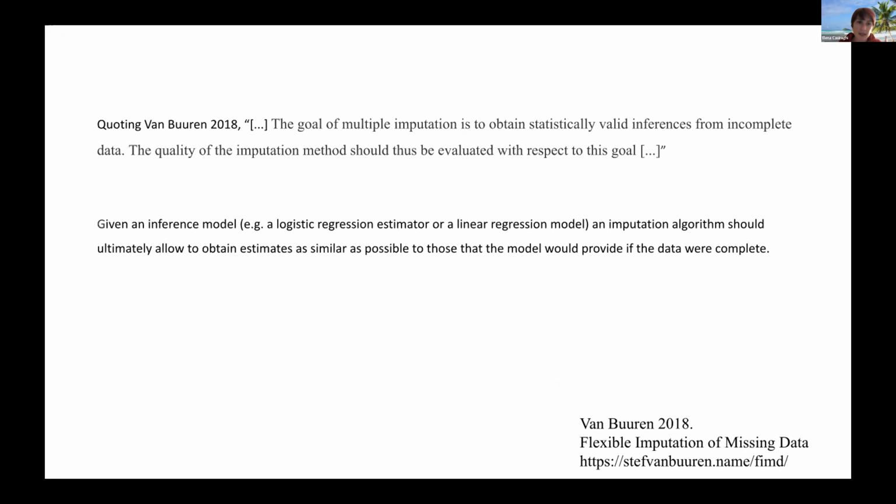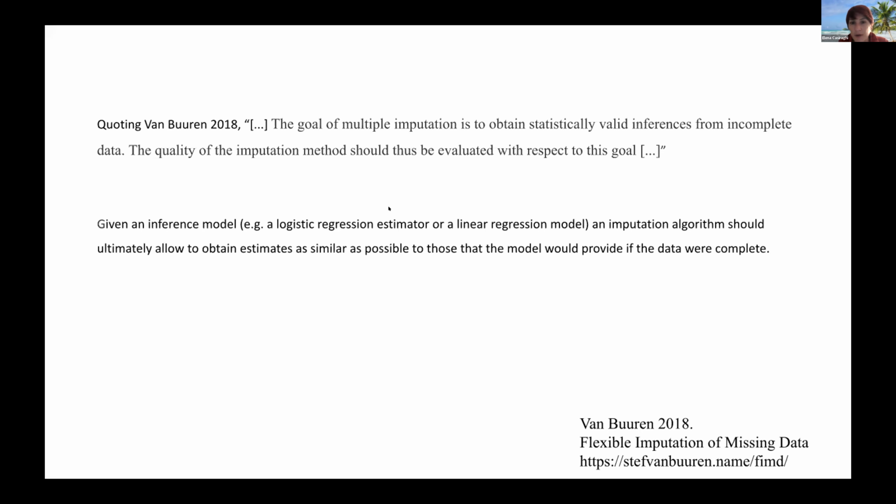In practice, this means that if we want to understand which is the best imputation model among all the ones we find on the web, in all the repositories we have access to, we should compare the results of each imputation algorithm with regard to the estimates that the imputation algorithm allows us to obtain.